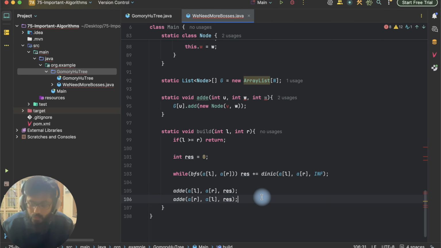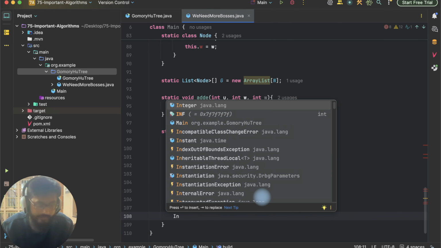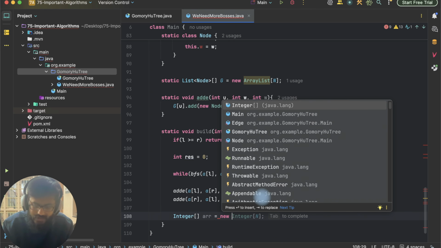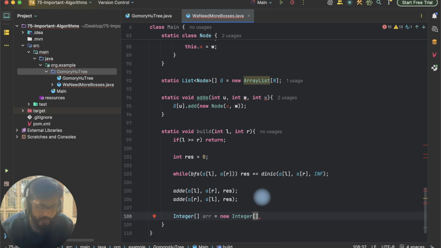So what we have to do, I'll just go with the integer array. I'll make use of the variable arr, nothing but the array. So this one will be new integer of r minus L plus 1. It's as simple as that.